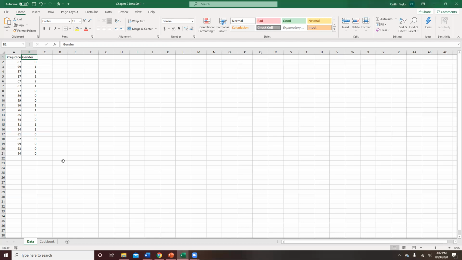So the first one is on calculating mode. Remember, we only use the mode if it's a nominal or ordinal level variable, a categorical variable. Here, gender is our categorical variable. So we might want to calculate the mode for gender. Which one occurs more frequently? That's our mode. So to do this, select any cell anywhere here.